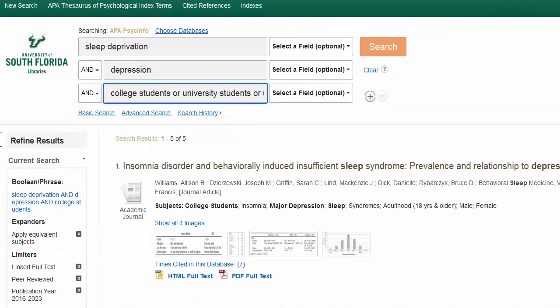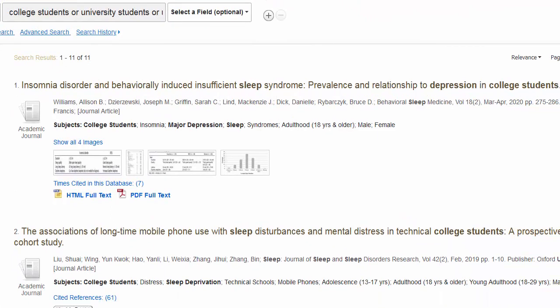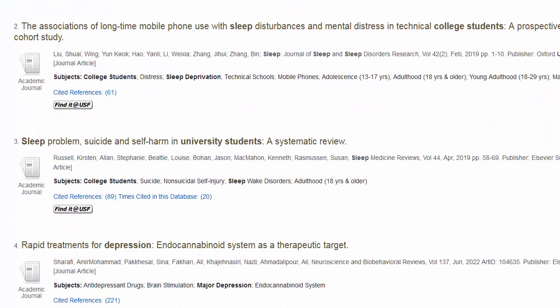If we click on that, it's going to search for articles about sleep deprivation, depression, and college students, but not just looking for that one term. It'll look across all the different types of terms now. And that should give us a few more results. So that's still pretty narrow, but hopefully out of these articles, they're going to be useful. They're going to be the articles that we can use for our assignment. And of course, if we need more, we'll have to play with the terms a little bit more, look at the subjects. We can always look in the bibliography if we find an article that's really good and see what kind of information they're using.